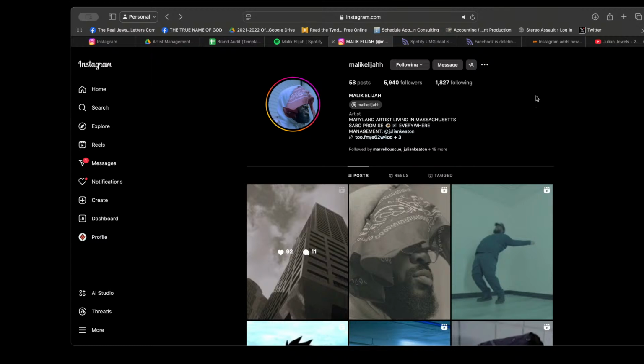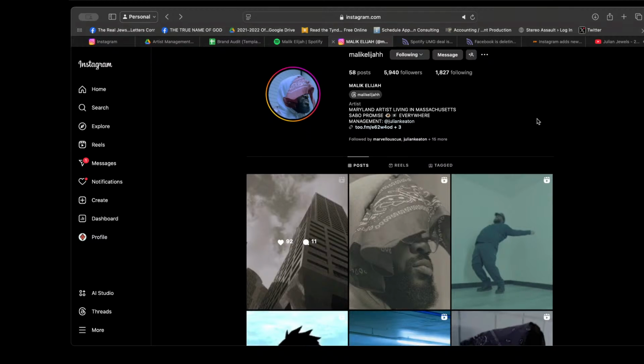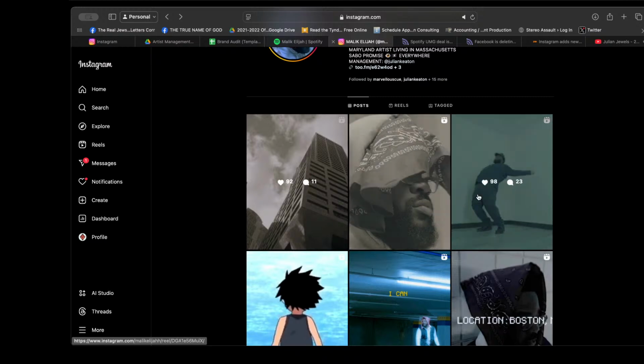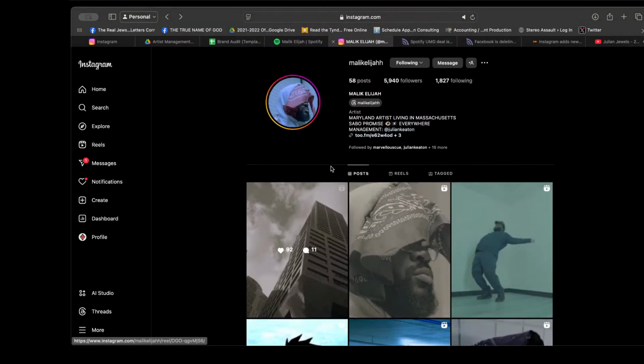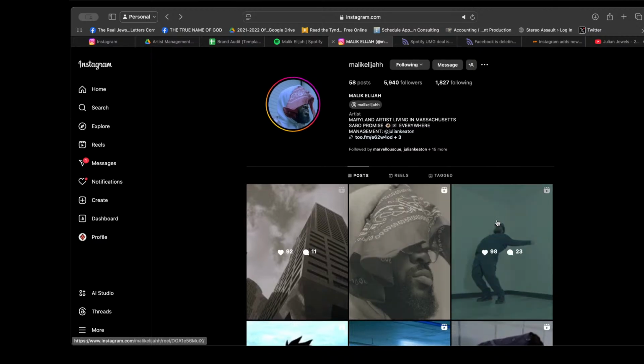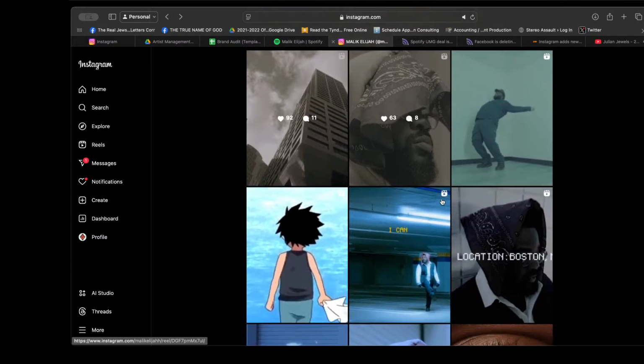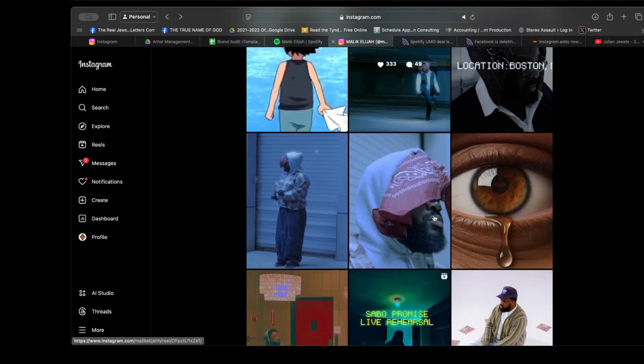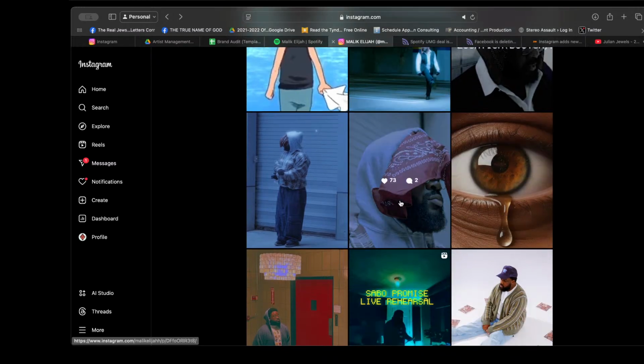So those are all just quick things to look for, other things that you can be mindful of as an artist, like pinning your best content to the top, because when people visit your page, the first thing they're going to look at is these top 3 things generally. And if it's not those things, it's going to be the thumbnail. Is your thumbnail super interesting? And if it's not, then they're more likely not going to click on it.